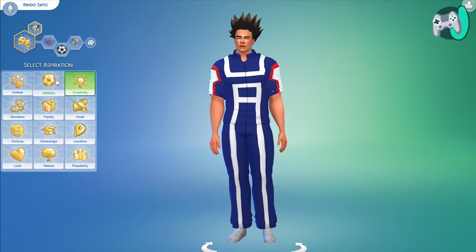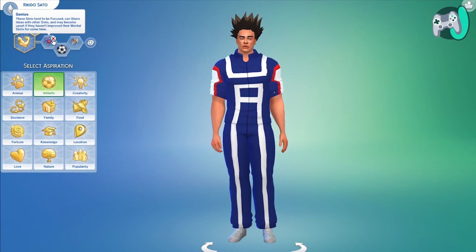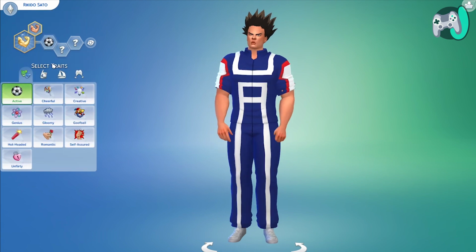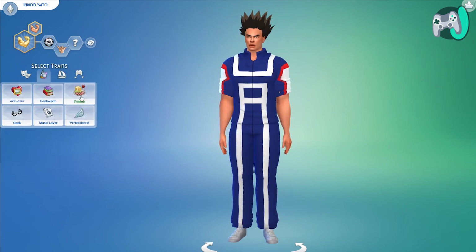For his aspiration, I gave him bodybuilder. His quirk is really just physical strength, so there we go. I gave him the athletic and bro traits since I imagine he likes watching sports, and I also gave him the foodie trait.